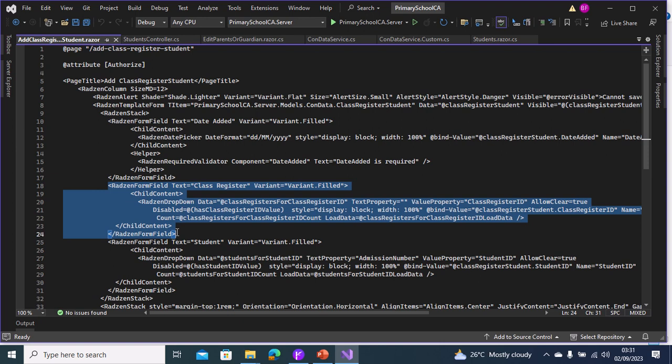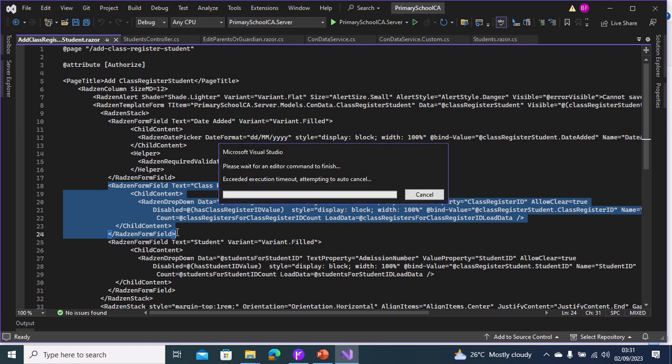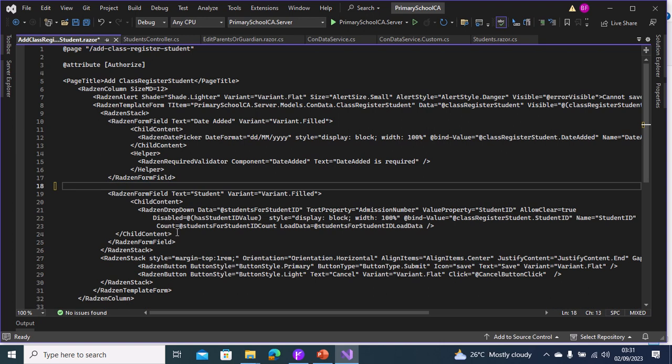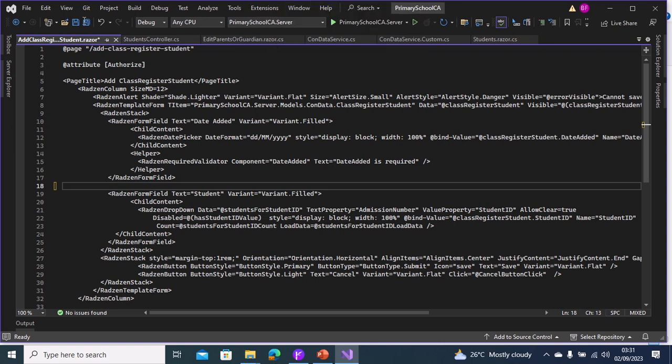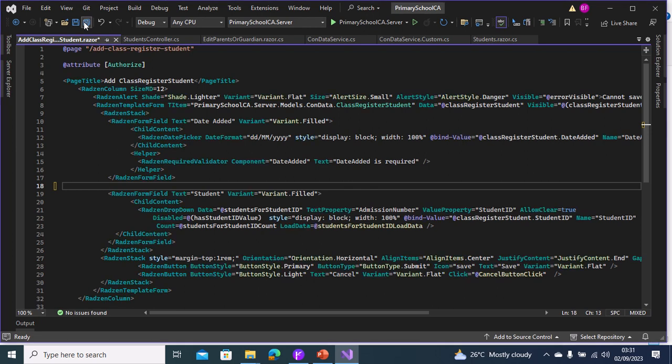I'm going to highlight the form field, then I take it out. Then I save.